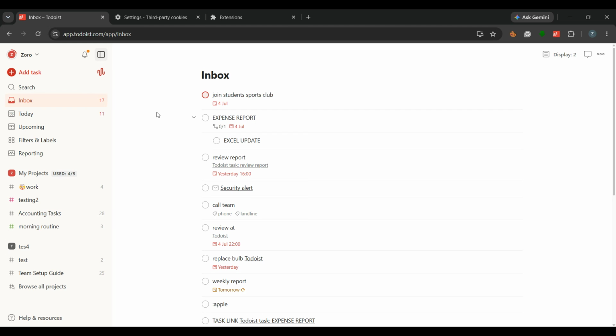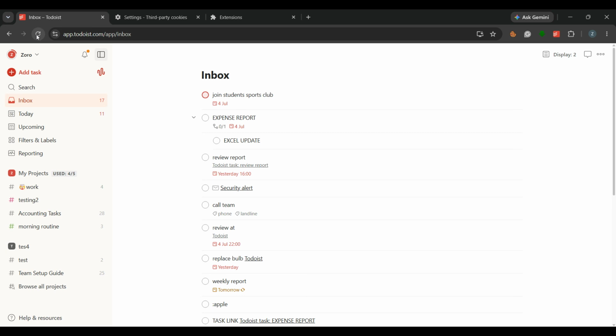If you use Todoist in multiple tabs, make sure you refresh the tab that has the app open. If you are signed into the mobile app or desktop app instead of the browser version, the update process may be handled through your device's app store or software update settings. But for the web version, the refresh method is the easiest fix. This is a great trick to remember anytime Todoist seems stuck, laggy, or missing a new change. It's often just a browser cache issue, and refreshing solves it immediately.